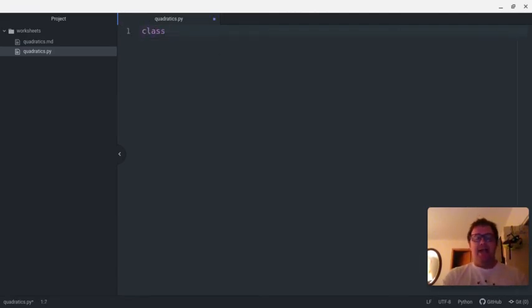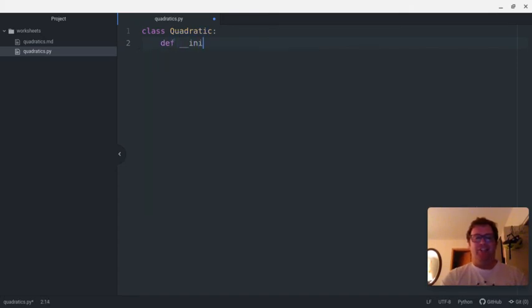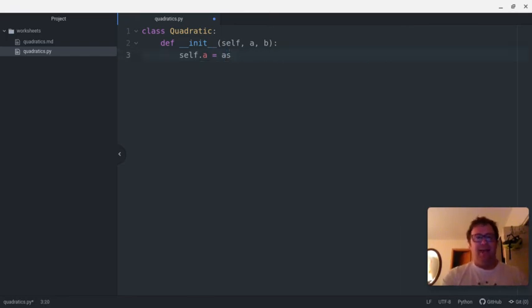So we're going to create a class, and we're going to call that class quadratic. And we're going to instantiate the class, and I'm going to pass in the self, and I want quadratics that are factorable, so I'm going to take a quadratic of the form x plus a times x plus b. So I really want to pass in a and b. These are going to be variables that we're going to create, okay? And I want to put a colon there. Okay, so now I'm going to say self.a equals a. Let me undo that.